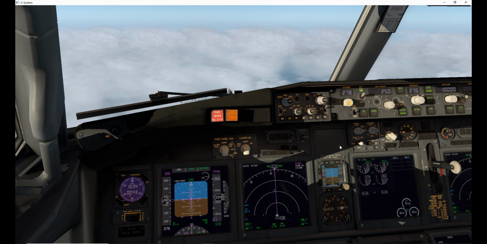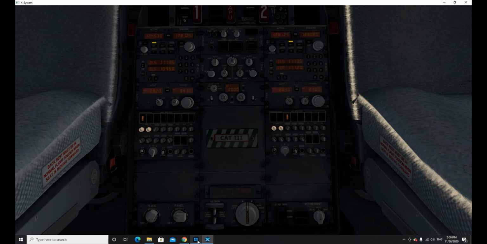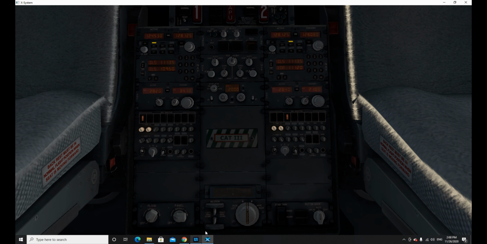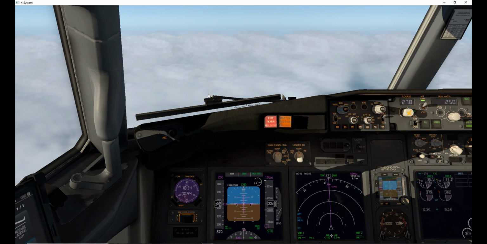You will get that from the ATIS when you listen to the ATIS before you come to the airport. So here we have the ATIS for Dublin, which is 124.53. So in a minute now it will start talking to us.